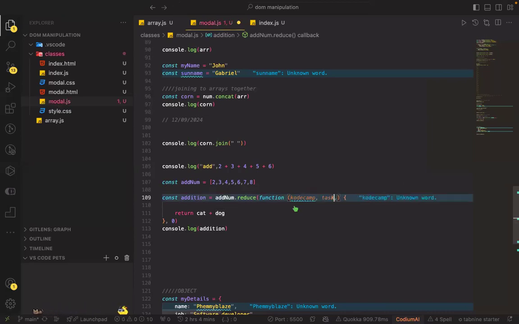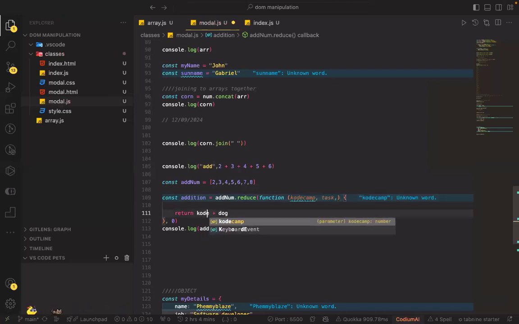Okay, KodeCamp and tax. It's still going to give us the same result as we have, which is 35. Can you see it, Adio? Yes, I've seen it. Okay, thank you, sir.